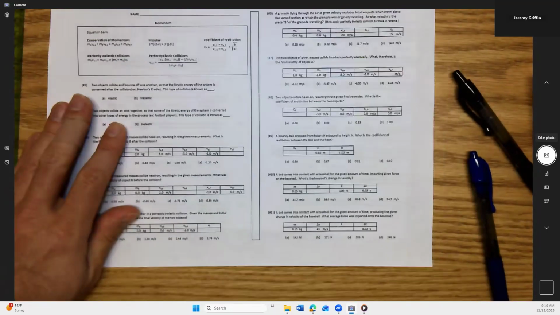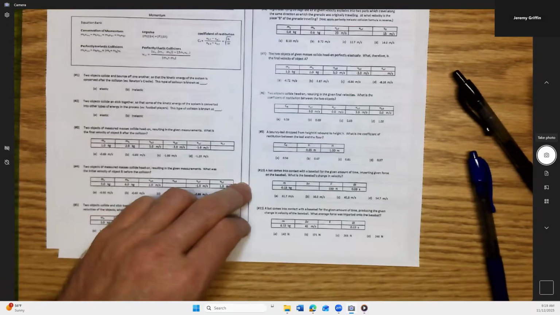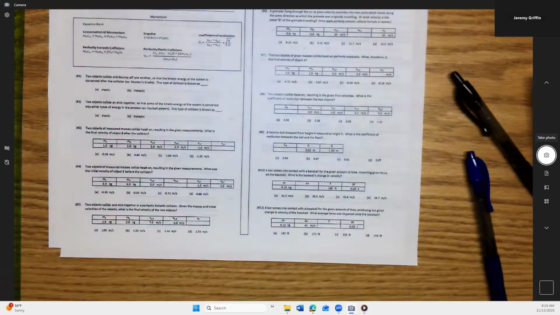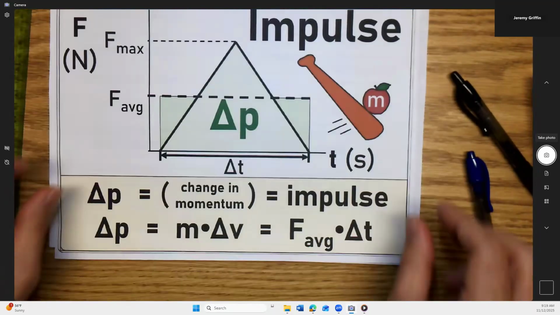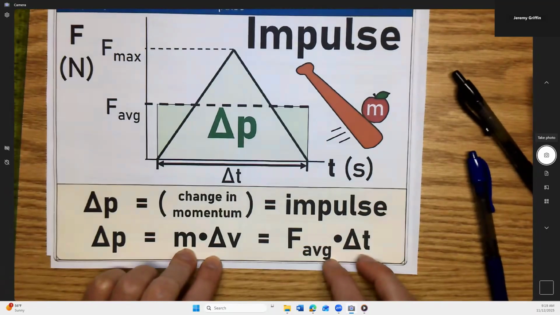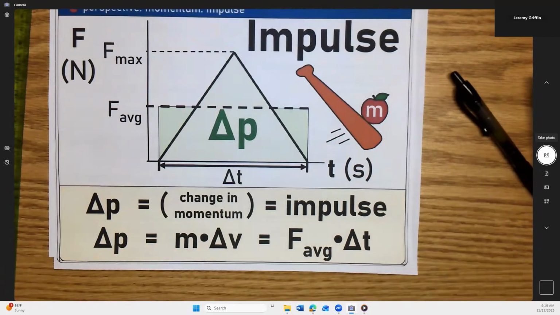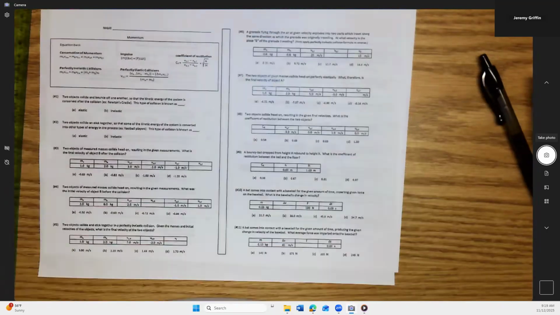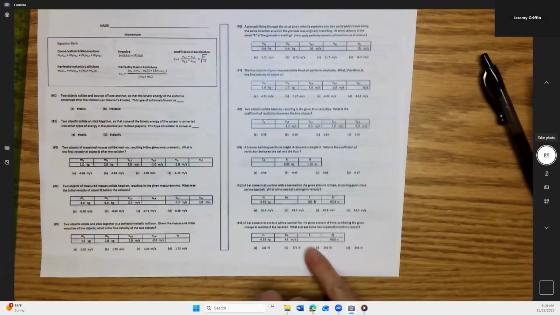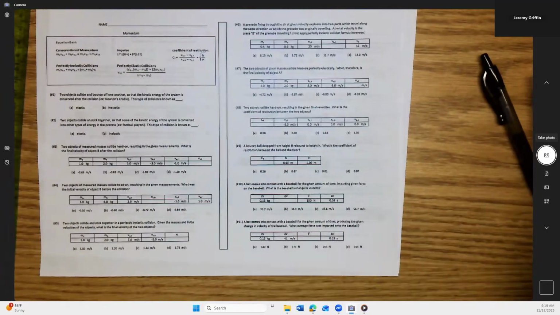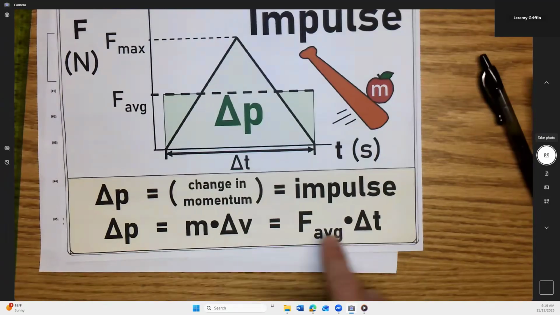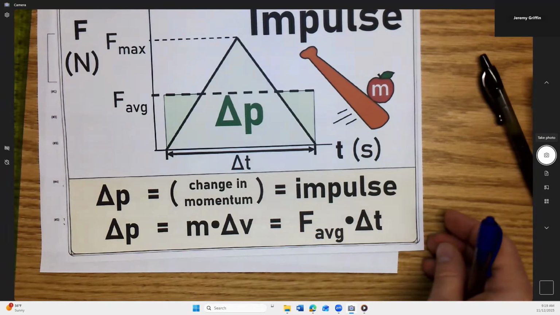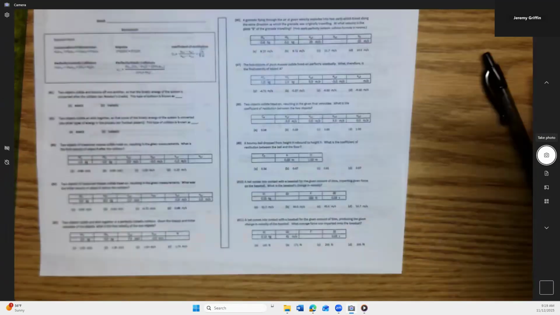And the last couple of questions here are impulse questions. That's this one right here, impulse. So mass times change of velocity results from force times time interval. So I'm looking at maybe an open system consisting of only the baseball. On number 10, I'm looking for the change of velocity, and number 11, I'm looking for the average force, but I gave you everything else. Out of these four variables, if you had three, could you just solve for the fourth?